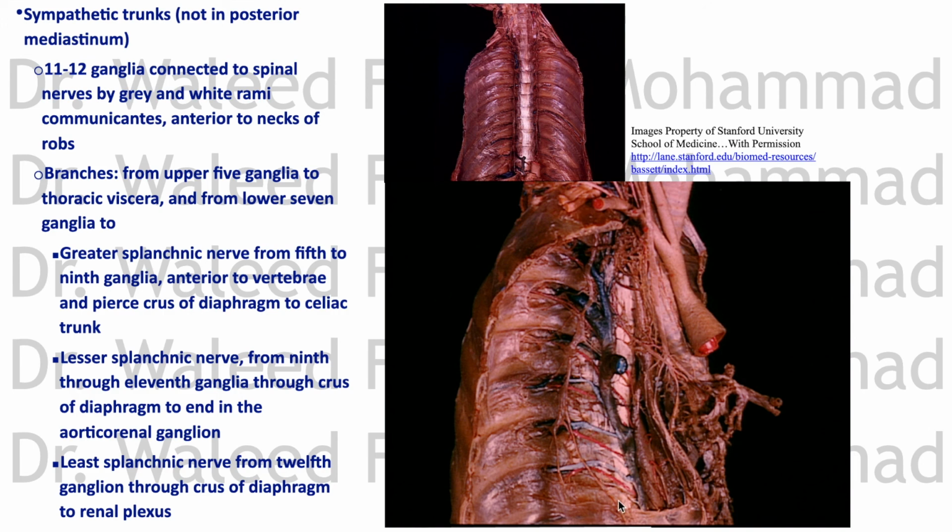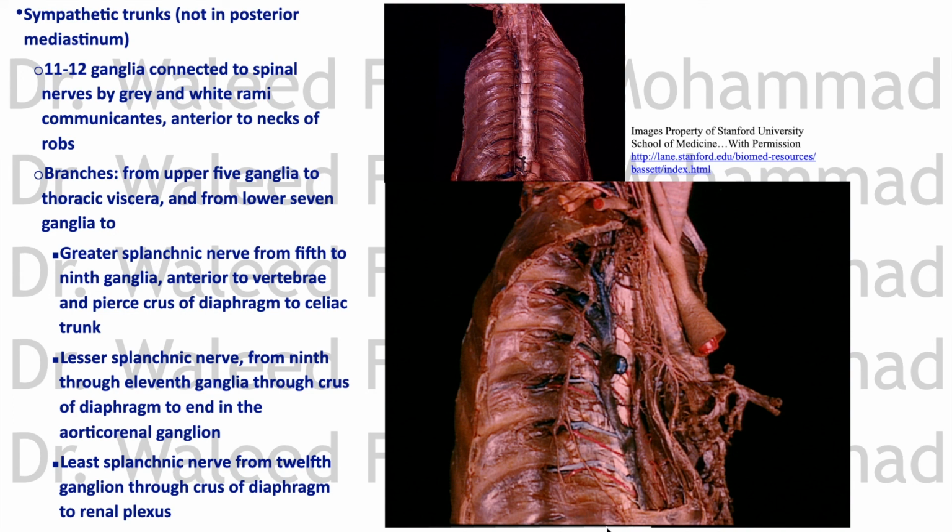So to be precise, I was surprised some books count the sympathetic chain as a content of the posterior mediastinum. This is totally wrong if you are running strictly by the definition of the mediastinum. It should be in front of the vertebra, back of the sternum. So the sympathetic chain itself is not a part of the posterior mediastinum, but the splanchnic nerves are, because they cross to the front of the vertebra.